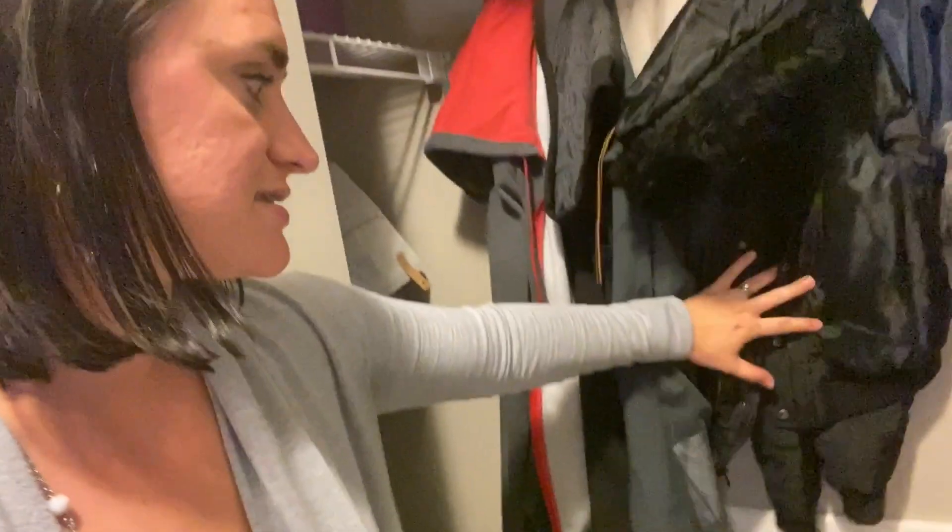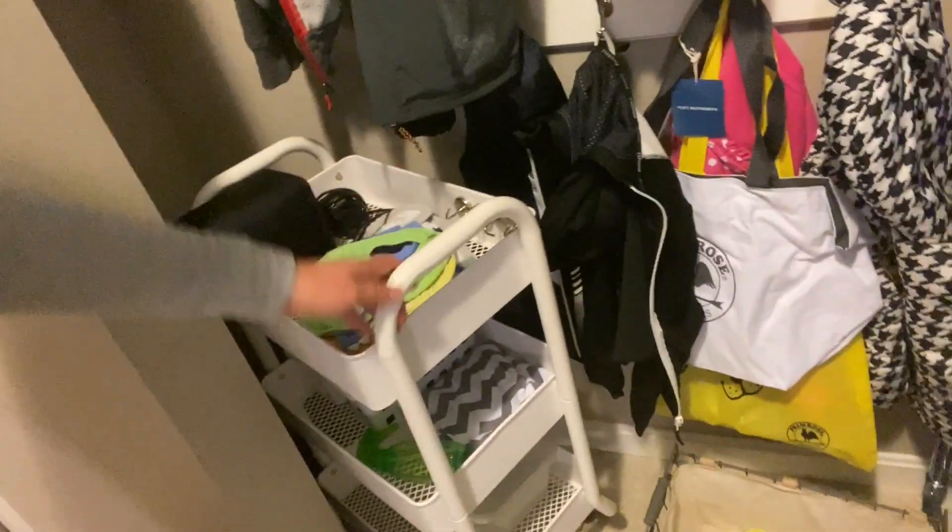Another step is identifying what you want to bring into your home and making choices where something is going to serve multiple functions — that way one item can serve three different needs. I took a look at my problem areas and definitely this closet is the winner. I'm going to focus on this area. It's summertime, we do not need these jackets right now. Here's a cart we were using when I had to pump when working full time, and now it's halfway empty just sitting in the closet taking up space. We have these beautiful hooks for organization.